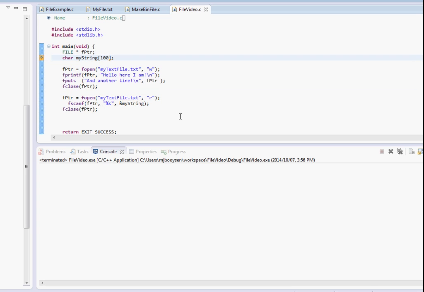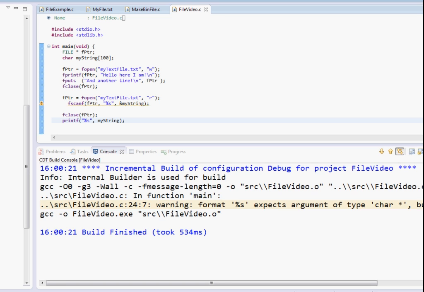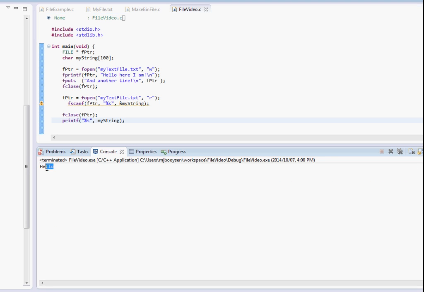So now fscanf is going to read from the file, and after I've closed it, I want to print what I've read onto the screen. So printf %s my string, there we go, and hopefully this will do what it's supposed to do. The file pointer, that looks about right, yes. So you can see what it does is it reads that Hello.